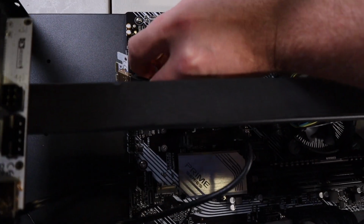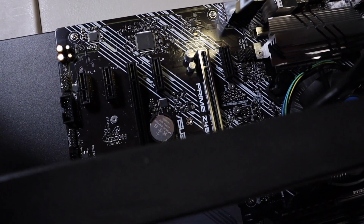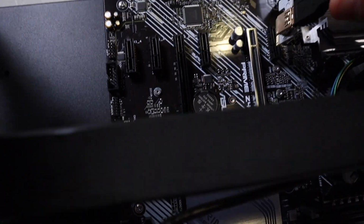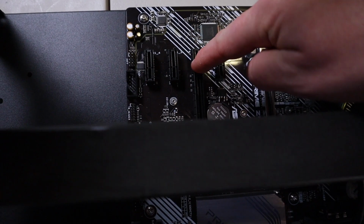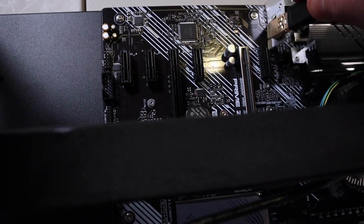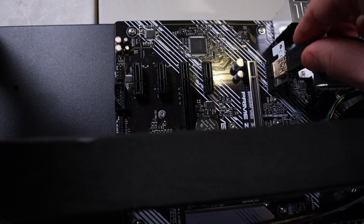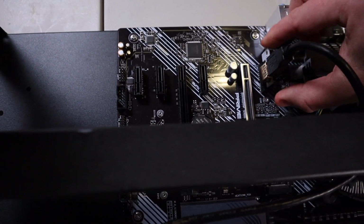All right, so I have it plugged in here, and then just make sure, this is one thing that Red Panda Mining recommended, is making sure you put it in the appropriate slot. So you can see I have 1, 2, 3, 4, 5, and 6 for each rig. Number 1, based on the manual, is right here on this slot. Make sure you put it in number 1 and everything's in correctly.